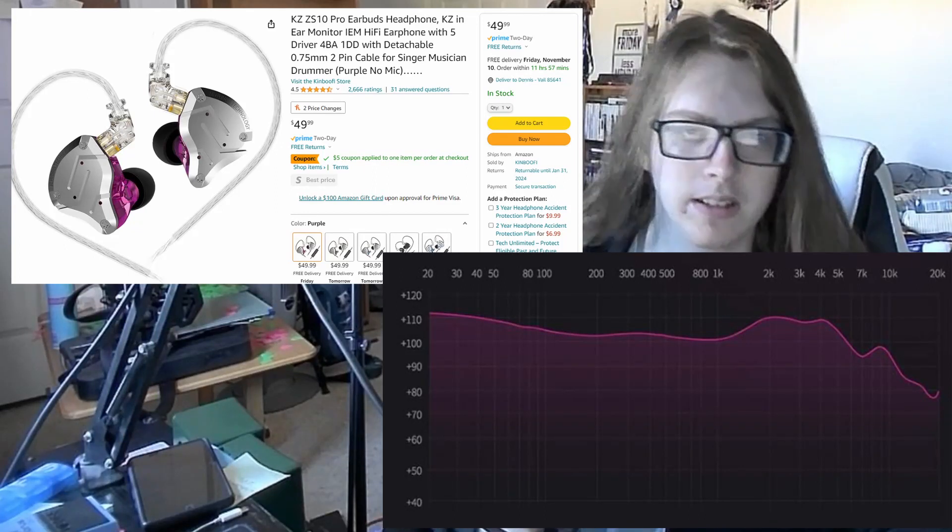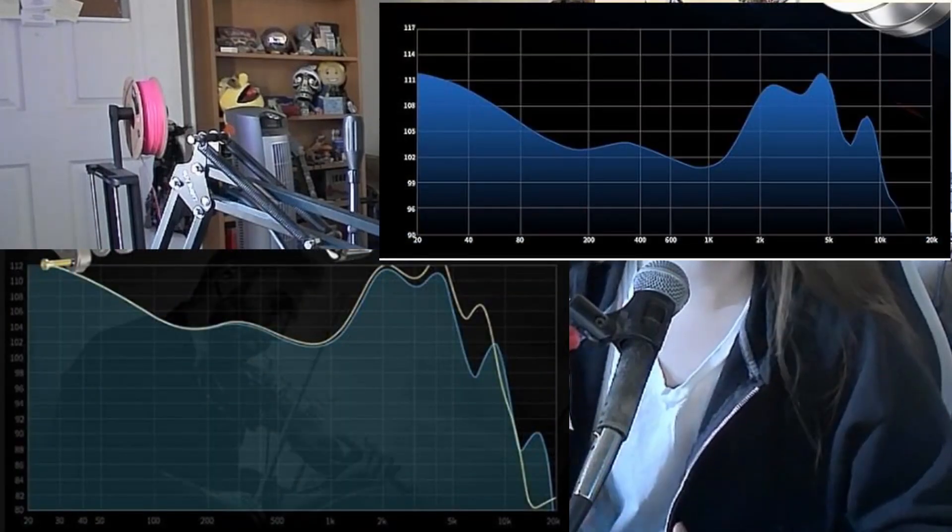Typically, most people want to try to get a flat sound response. This is because, like studio monitors, most musicians want to hear everything neutrally, or simply turn up what they want to hear more. Keep in mind you will typically never find a perfect flat response. A decent, affordable option that represents this based on its graph is the KZ-ZS10 Pro set. However, you may notice most in-ears have a mid-scoop style voicing. This is because most people are drawn to that style — in our situation, it provides a decent audible bass while giving jangly clarity with a boosted high-end, allowing people to feel the rhythm more while not making other instruments dull.